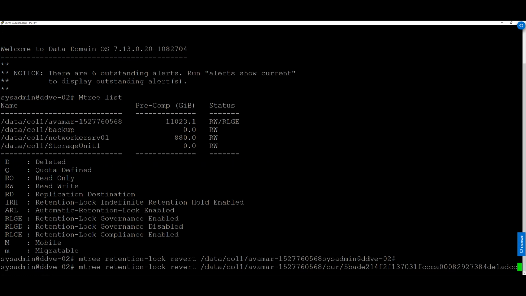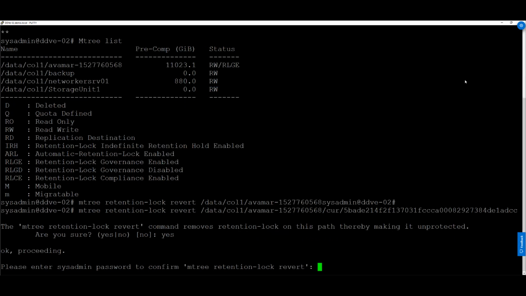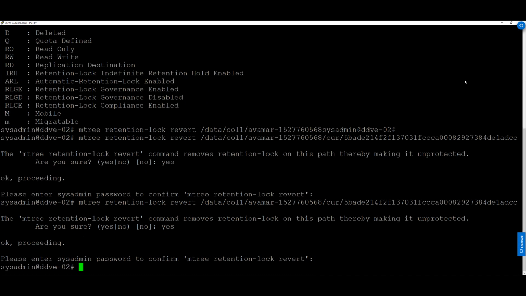So what we'll do next is we will log back into the Data Domain system and revert the lock for the file using the path which we found previously, which is listed in here. Now we hit enter. It's going to ask a confirmation whether you want to unlock it. We say yes, give the system password, and the lock is reverted.